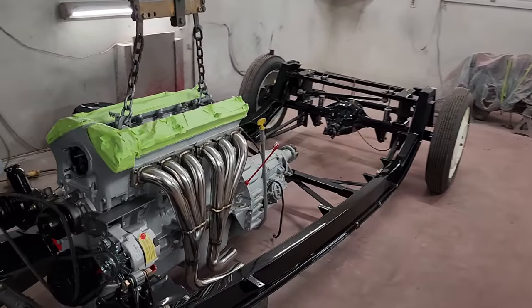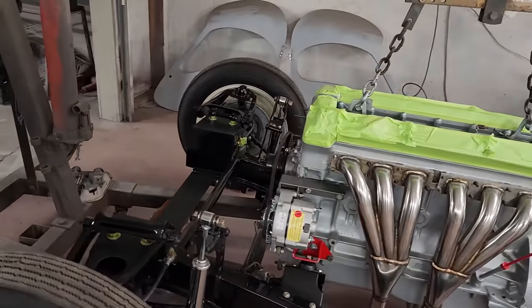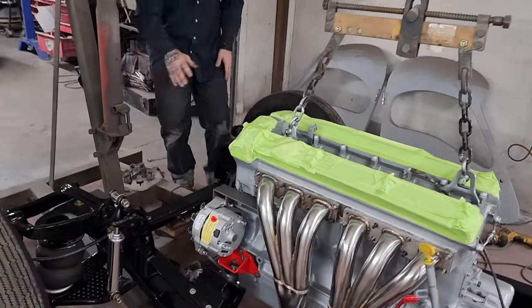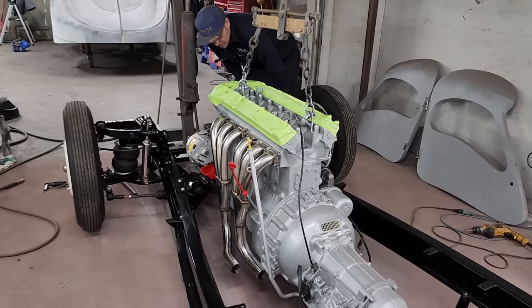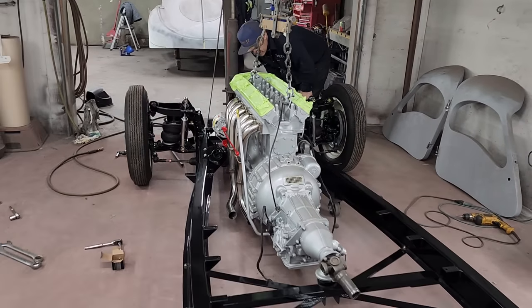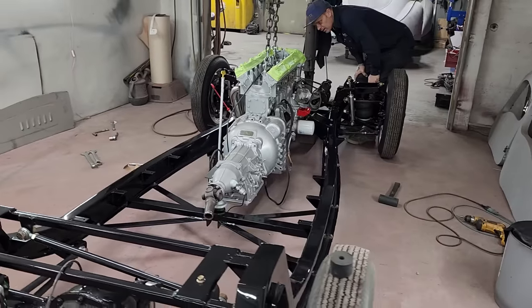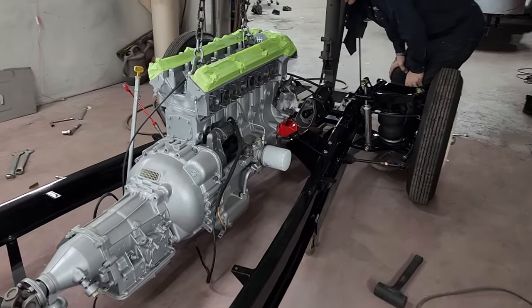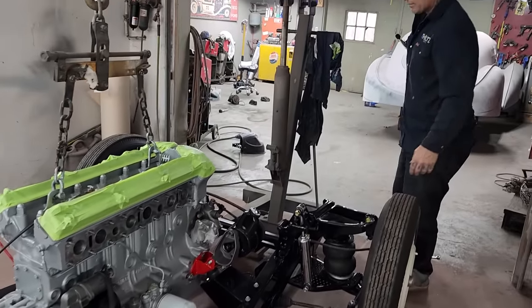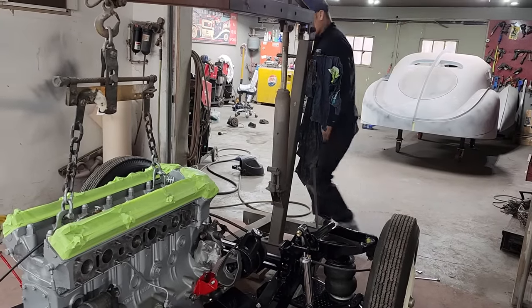But there's the basic start of Jolene's car. We have not got the air ride in the front yet, but we're going for it. I just have to remind myself, make sure I torque down the water pump and just go over everything as I'm going. Just go over everything to make sure everything's tight and right. And that just means going back over it, tightening it, back over it, and looking at it, tighten it. Everything's going pretty good. I drilled the hole in the motor mount before we did the video over this side.